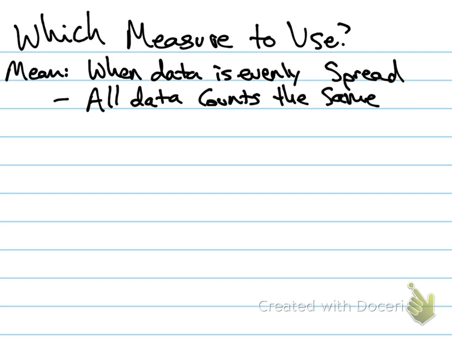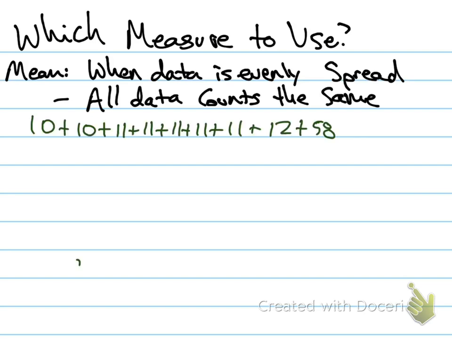We're going to adjust things, though, just a tiny bit here. What if instead of asking the average age of 6th grade students, maybe I asked the average age of people that were associated with a hockey team? And you can see that I have the same list here, except I've included the coach, and the coach is 58 years old. If I used mean and followed my same process, I would add all those things up. I would divide by my number of data sets. Well, that got me 145 divided by 9, which meant that my average age was 16. Even though mathematically that's correct, that doesn't make a whole lot of sense.